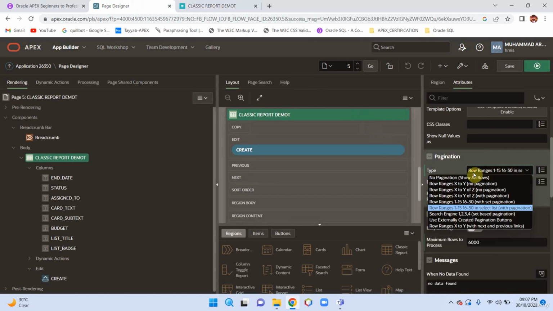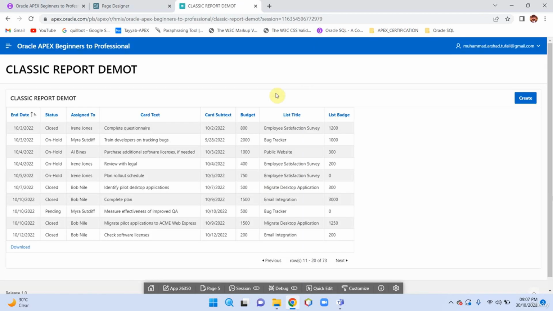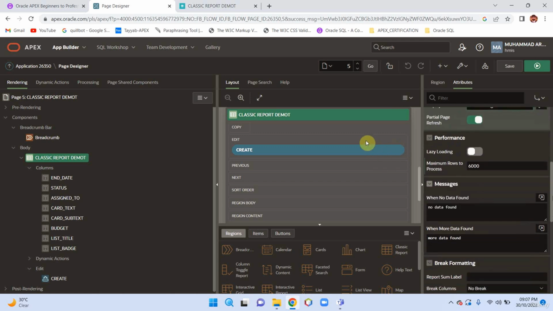Similarly, you have the option of row ranges with pagination. So next, previous, and then we have rows. There are a lot of pagination types you can select, and then we have display position: top left, top right, top and bottom left, right. So you can select, and then we have maximum rows to process.